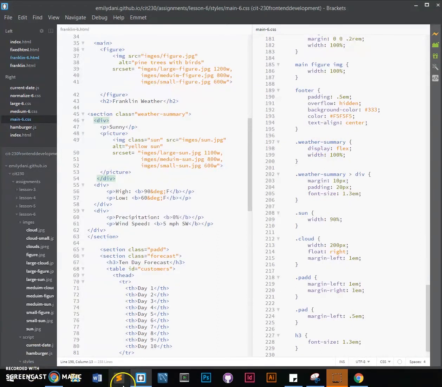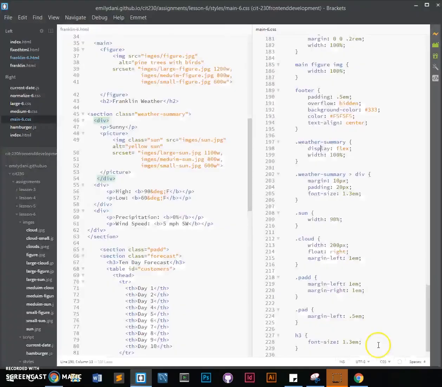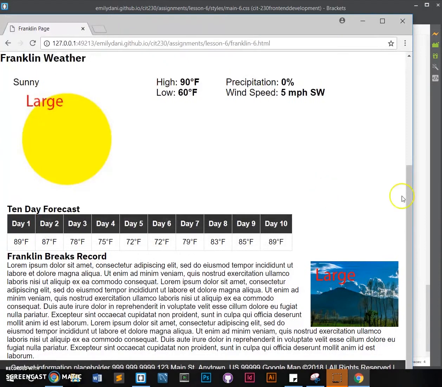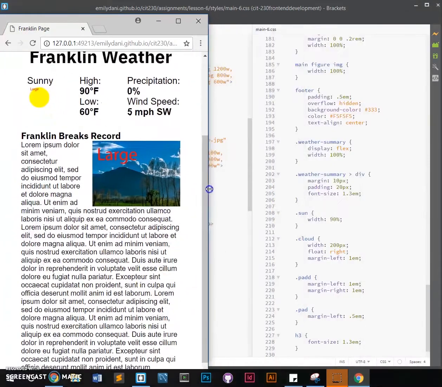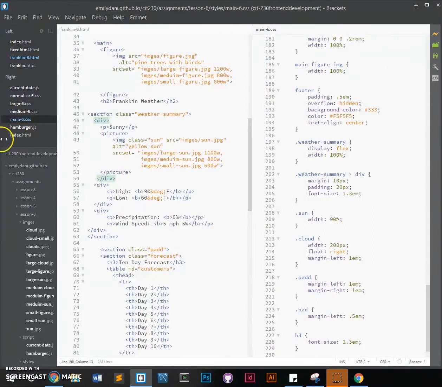Now what display flex does, let me pull up my live preview. Make this just a little bit smaller.